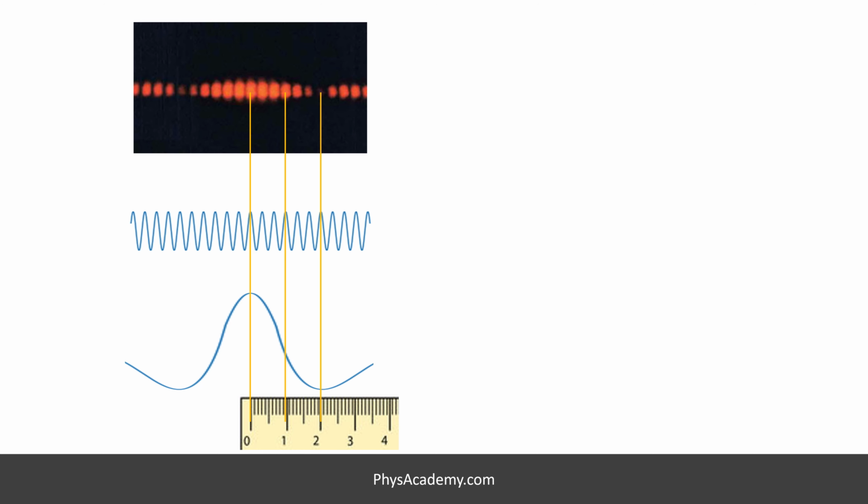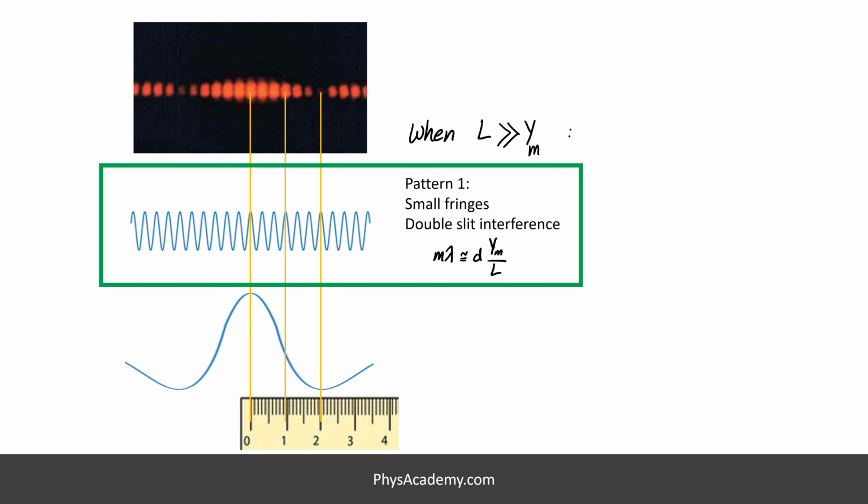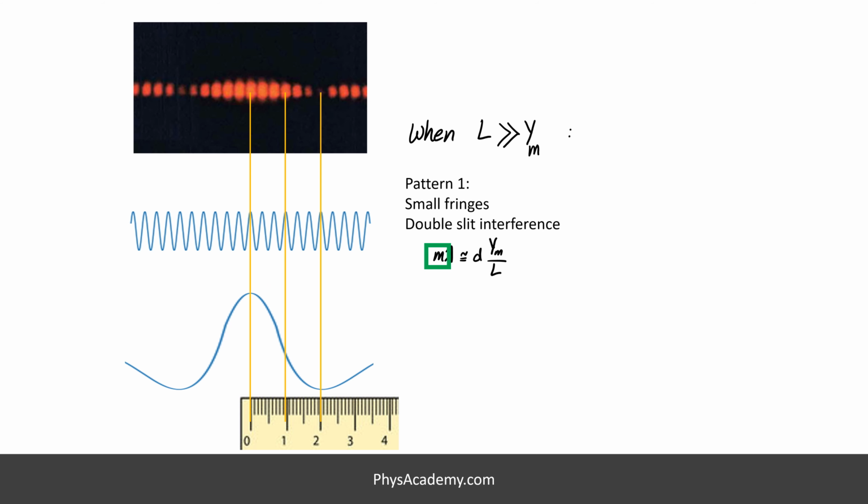First, let's start with analyzing the given double-slit pattern. A double-slit pattern is the overlap of two patterns. Pattern 1 forms the small fringes, and we use Young's double-slit experiment equations to analyze it. Here m is the fringe number with respect to the center fringe. m equals 0 is the center fringe, m equals 1 is the next bright fringe, and so on. As you see, m equals 3 is right at 1 centimeter from the center line, therefore we will use m equals 3 and its corresponding y_m equals 1 centimeter for our calculation later.